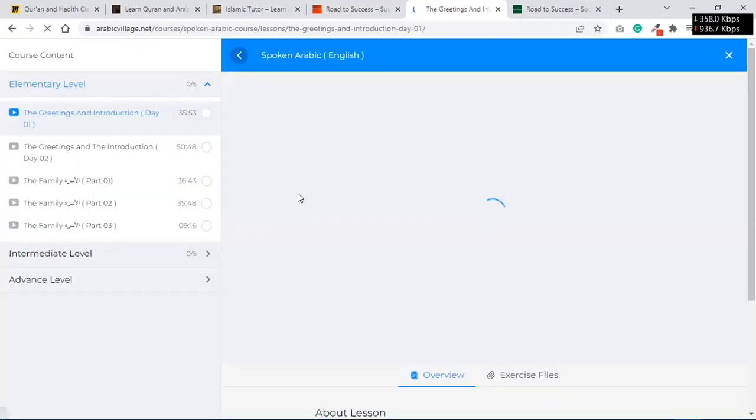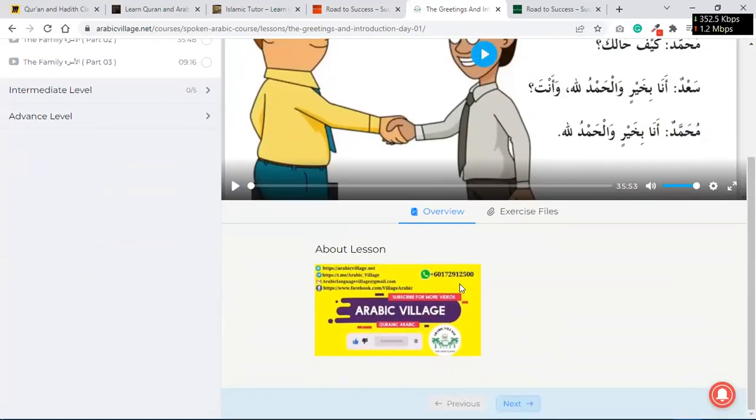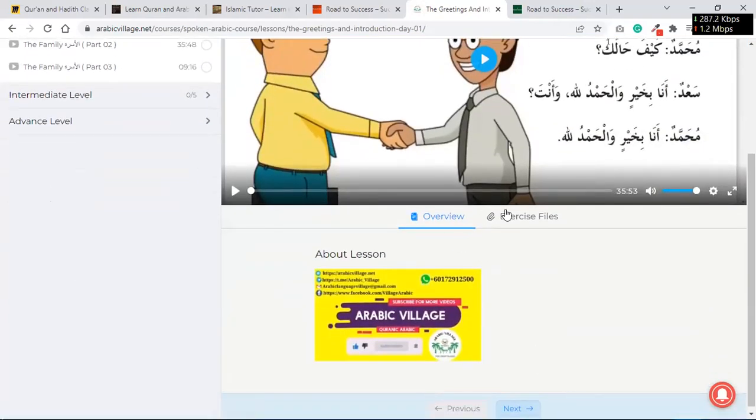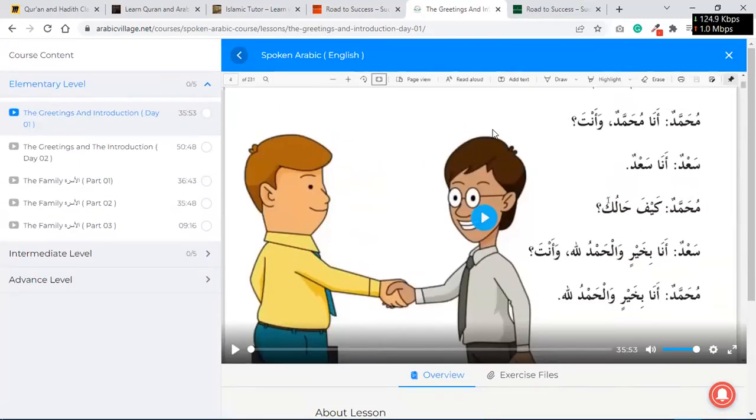When anyone clicks on start learning, they see an interface like this, where they see the list of all lectures available, and here they see the video of the lesson. They can watch the video and then they can learn from it. We can add some more functions here, like allowing the students to ask different questions and stuff like this as well. We can allow them this as well.